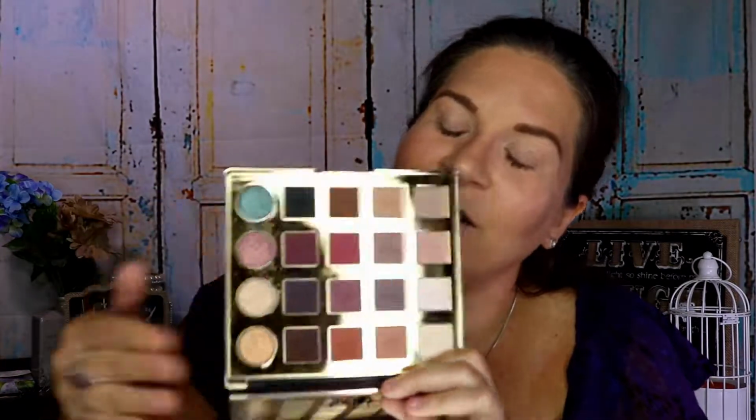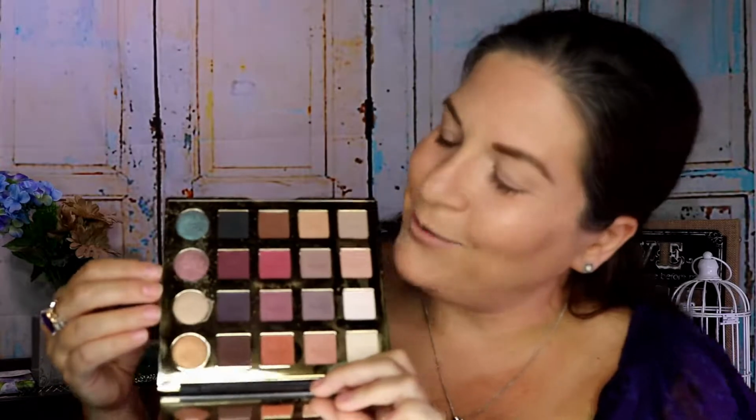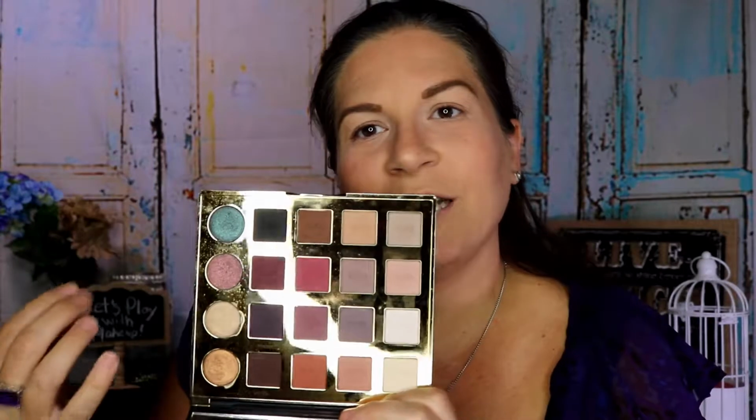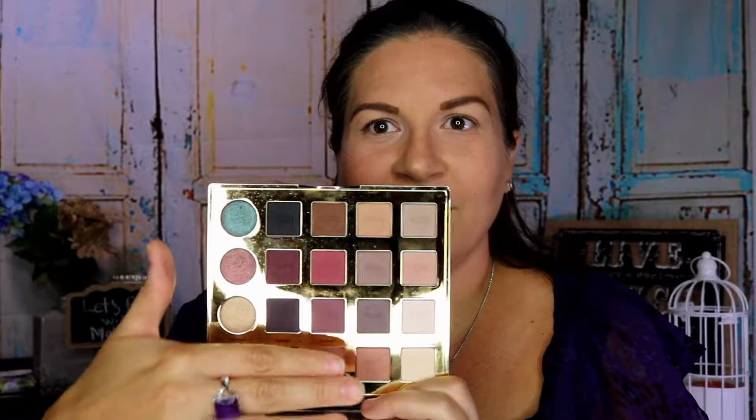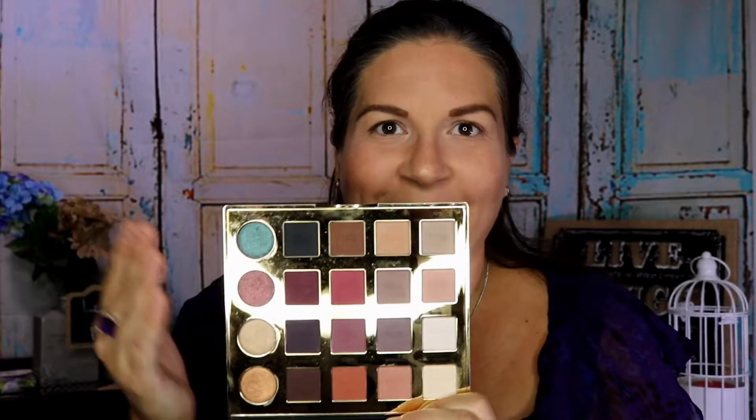It's a pretty straightforward palette. You have kind of 4 different rows. Don't mind the powder that I spilled in it earlier. If you can see the little white flecks, that's what that's from. But it's pretty straightforward and pretty standard. You have 4 rows that all kind of work together. Of course, you can mix and match and make many different looks from this, but it is giving you kind of a dummy-proof guide on how to use this.